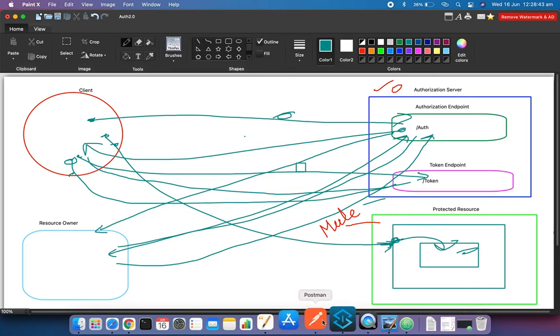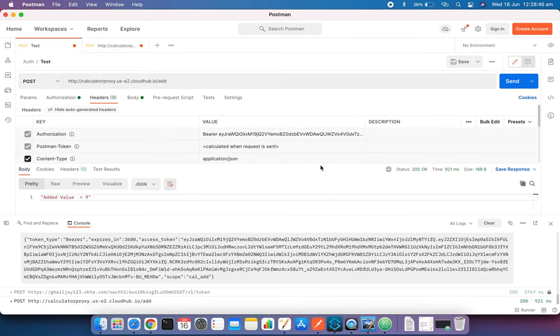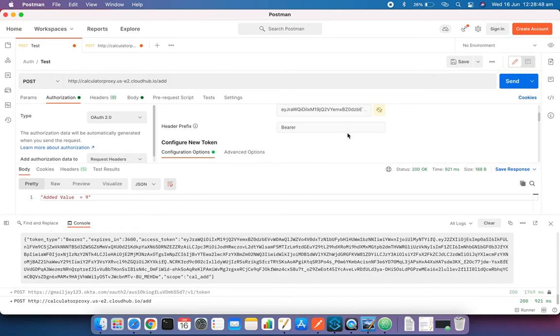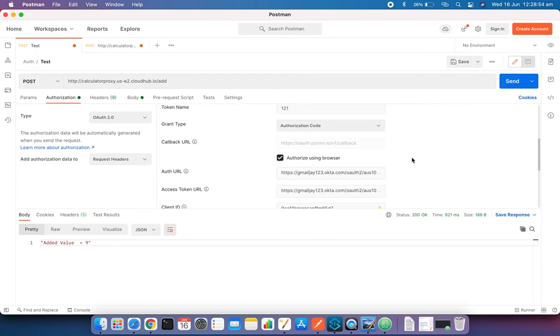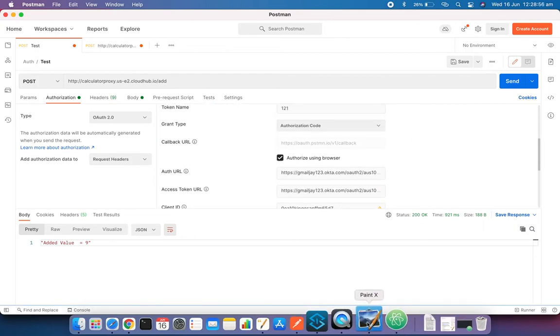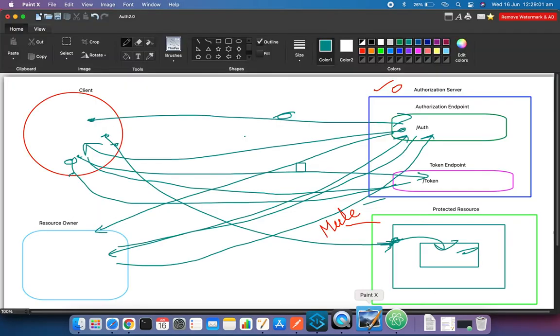Now we can look into the other flows as well. Let's look at them quickly, because the other flows are not this complex, those are simple, and we don't need to change anything else to implement them.